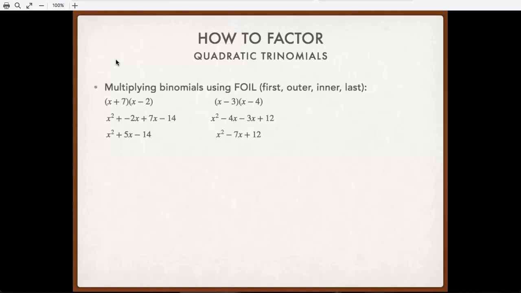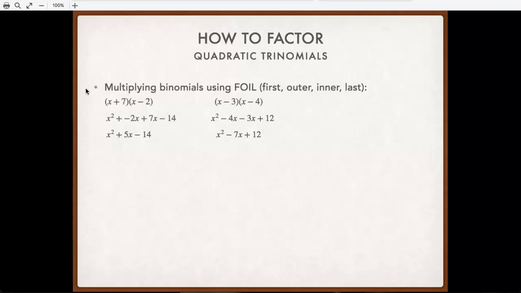Now when we're factoring these, we already know how to form trinomials by multiplying together two binomials using our distributive property. We need to make sure that each term in each of the binomials gets multiplied by each term in the other binomial. And one way to remember how to do this properly is using this memory device FOIL: first, outer, inner, last. So with this one, we start with first.